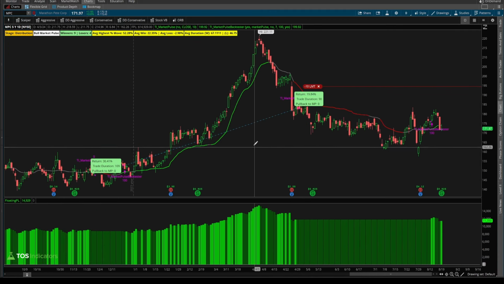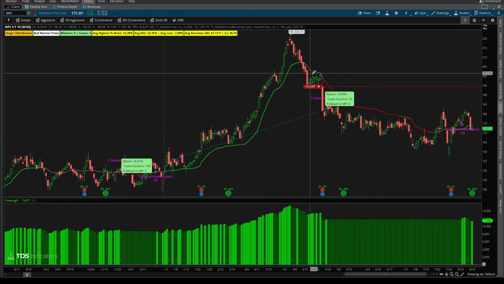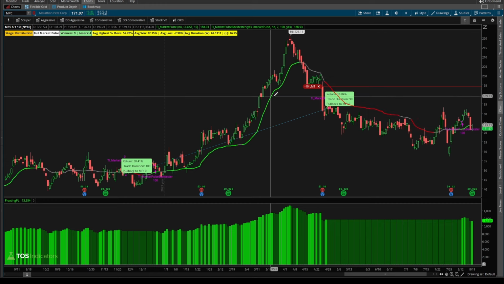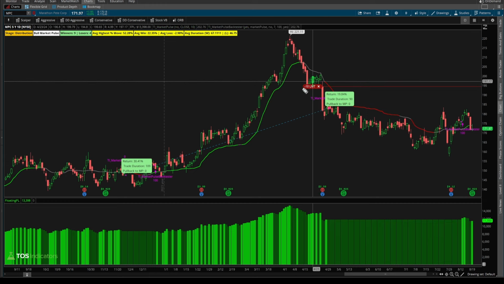What happens if instead of that, you had gotten a slightly better exit by simply using all of your trading knowledge and our other indicators? You would have seen the momentum is crossing in this period, hopefully recognize this big bearish decline, which is unlike anything else. So say you were a little bit more aware, paying attention. Well, you could have resulted in a higher gain here. Your average move, if you got out at the highest point every single time, which is of course unrealistic, but gives you an idea of how much you often leave on the table, would have been about 52%.